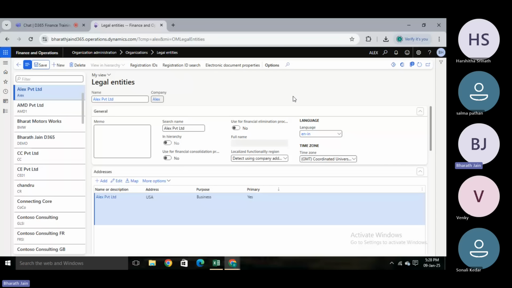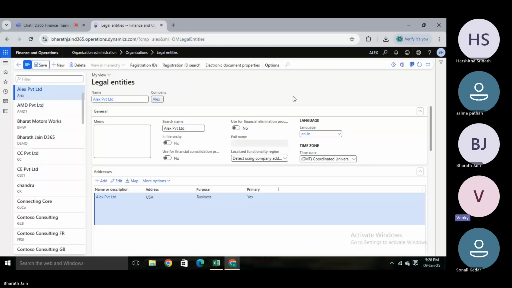Only then you can open in India. Tata Consultancy in India and Tata Consultancy in USA have the same name, but in F&O it is the same name for us to see. From a legal perspective, they would be registered in both India and the US. They cannot operate in the US without registering in the US. So that registration we have to create here for USA localization.